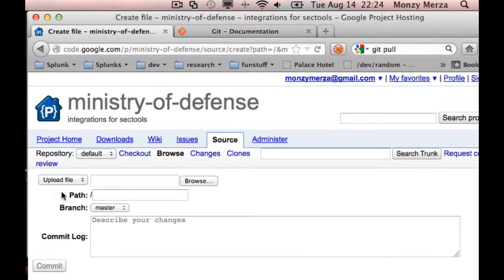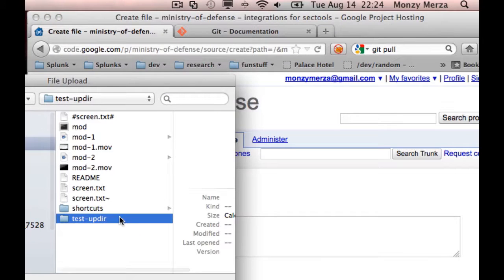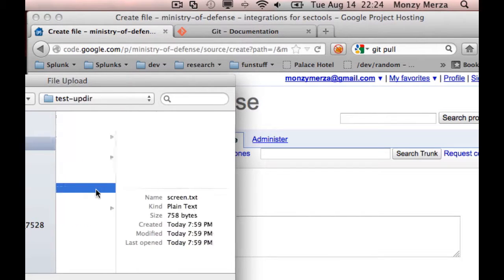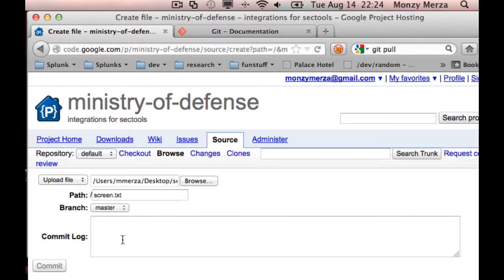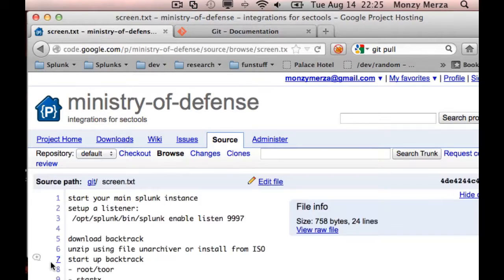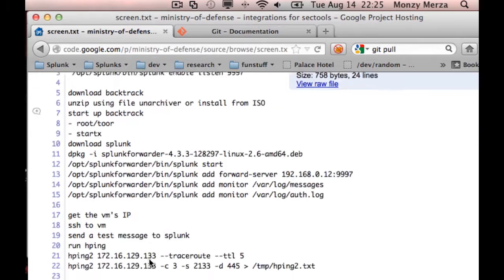So if we click on upload, for instance, we can say, okay, we want to have this screen.txt file. We want to add some commit log to it and say trying web UI upload, and here in the path, this is where it becomes interesting in the sense that if you want to create directories or subdirectories, if you just add screen.txt just like this and you commit, what you'll notice is screen.txt gets added.